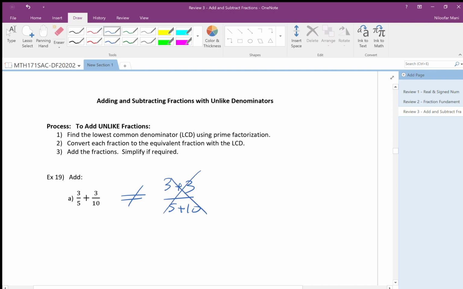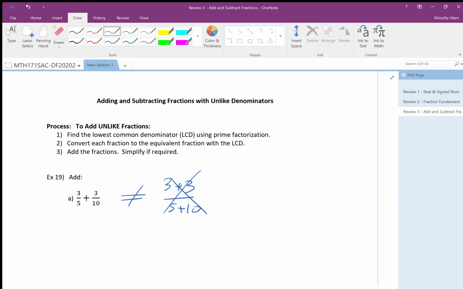I know it's very funny. But sometimes, just maybe once, I saw this mistake. So I want to emphasize and talk about it, because they don't even think about it. We don't do top and top, bottom and bottom. No, we have to make them the same. How do we make them the same? Yes, I need to make them like fractions. So how? I need to change both denominators. Okay, so what should I do?